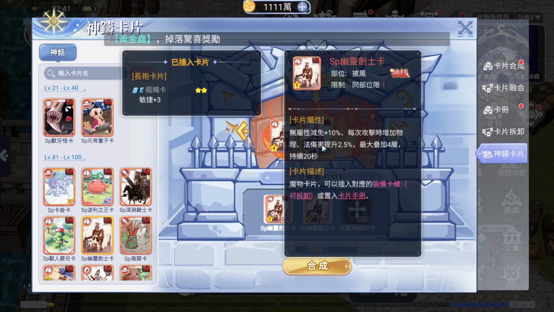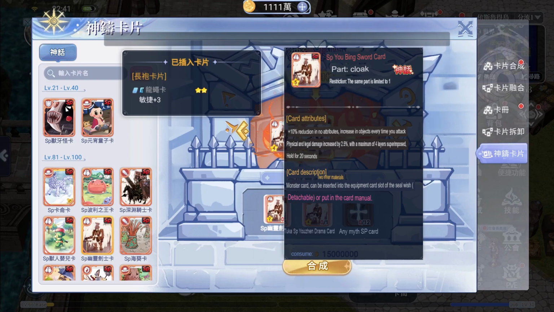Next is the Raidri card. It gives neutral damage reduction plus 10%, and if you're attacking, your physical and magic damage is increased by 2.5%. That will stack up 4 times for 20 seconds. Which is really great. Kind of OP, but you can only equip one Raidri card on your cloak, and it's a purple card.